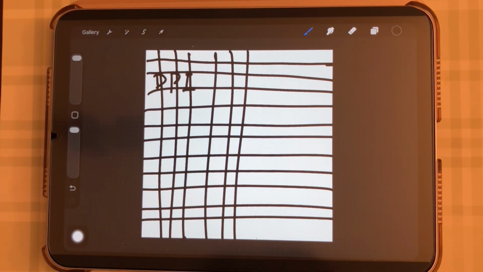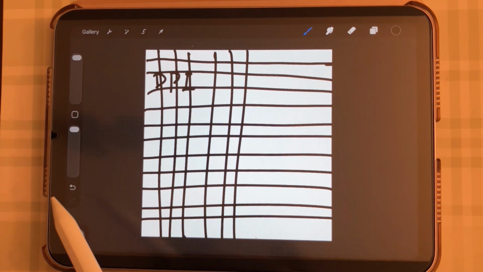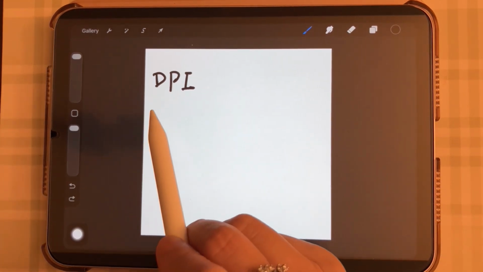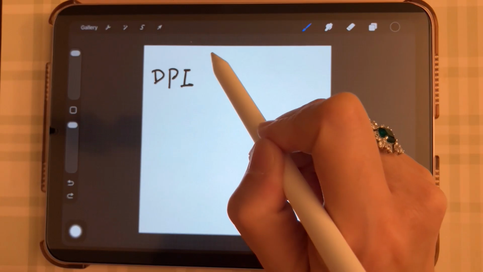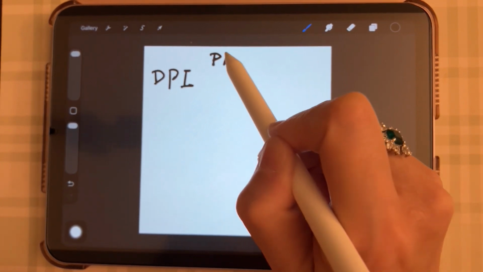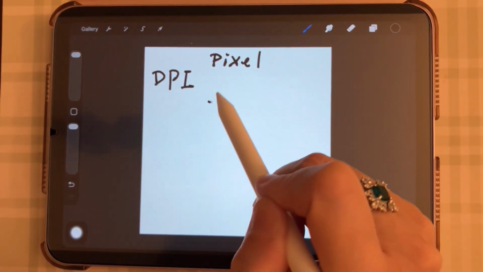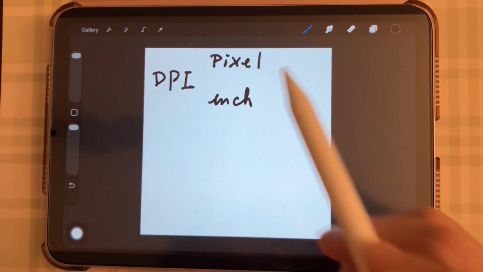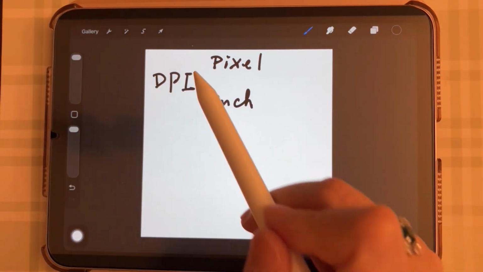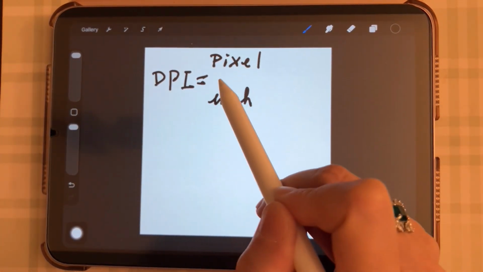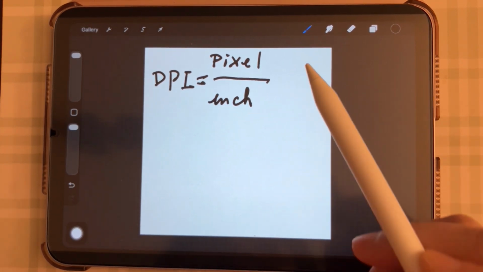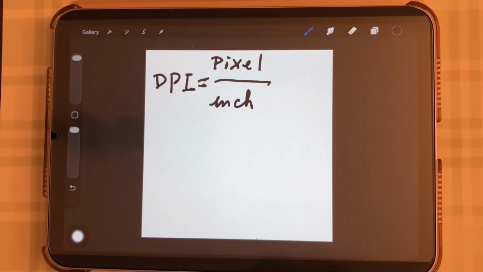Let's see why the DPI is 300. So there are 3 parameters: DPI, pixel and inch. So actually DPI equals pixel divided by inch. So here's the definition.